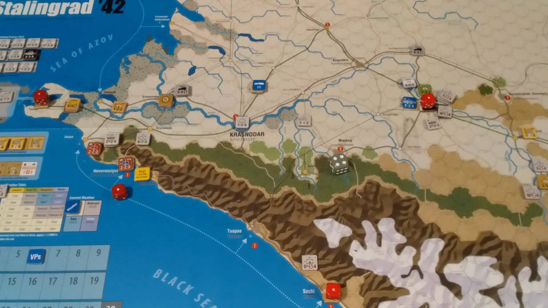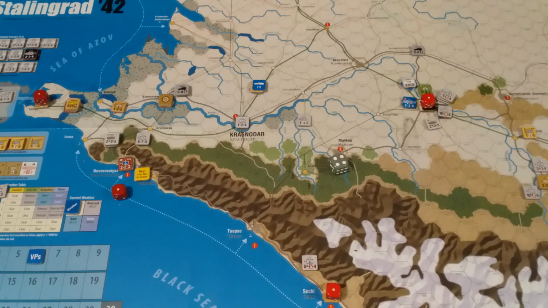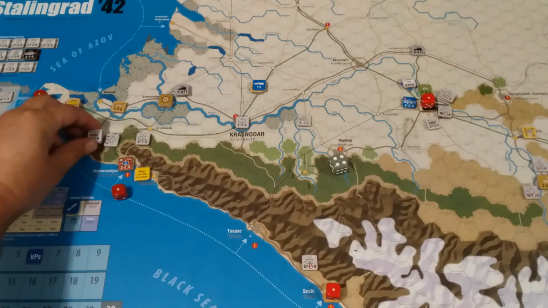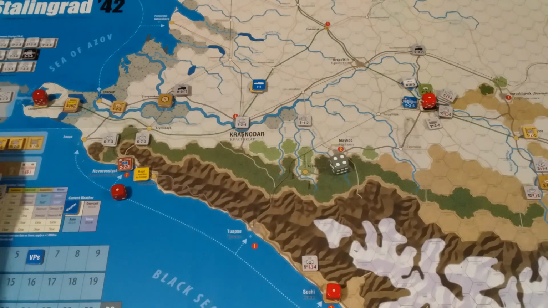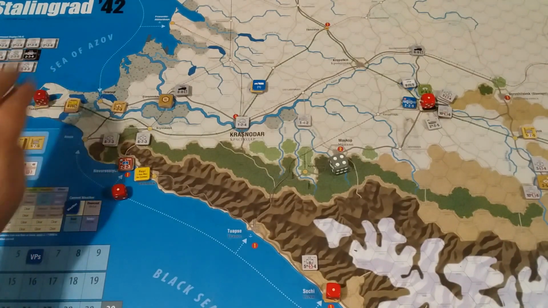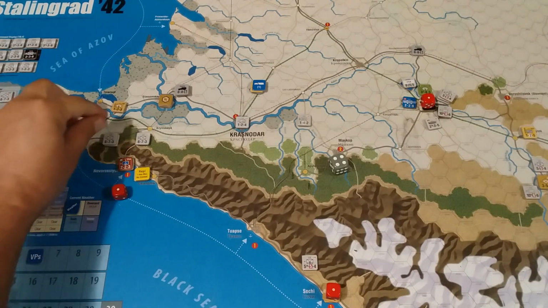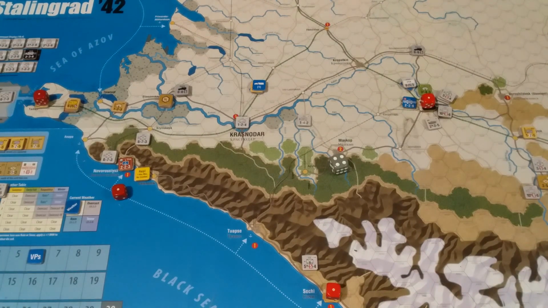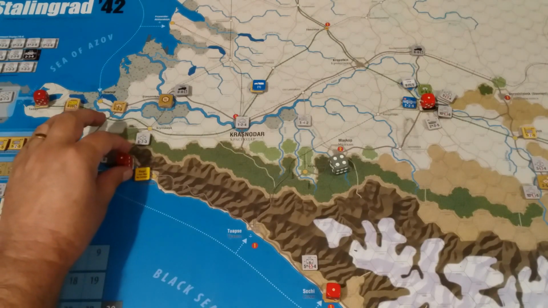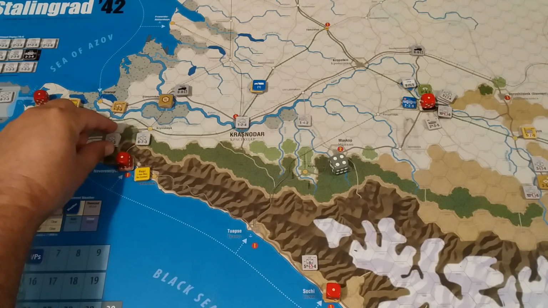For a 4, it's an A1, D1, advance 2. So he loses 1. We lose 1. I'm actually going to get rid of this time, because I don't really need it in this area so much. They've already advanced 2. They can advance 1 more. So they're just going to come down here like that. And that's it. And they can't attack anymore. No, they've already advanced 2. Sorry, they can't go any further.